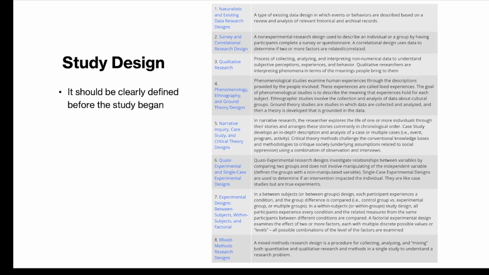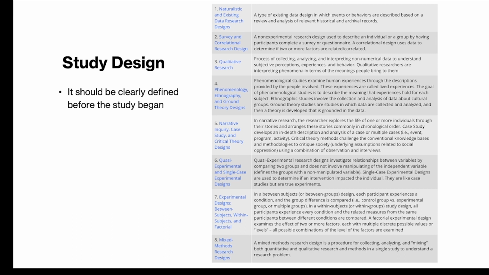Usually, there are many designs under qualitative. We have phenomenology, the ethnography, and the grounded theory designs. The pheno is very much focused on the experience of the person. In ethnography, you try to study the culture of a particular unique group, no? And then in grounded theory design, you try to study and analyze how people were able to adjust, no, in a certain phenomena, and you try to create a framework, no, to help you understand the setting and how these people were able to adapt at that particular setting. Okay, so these are very important research designs.